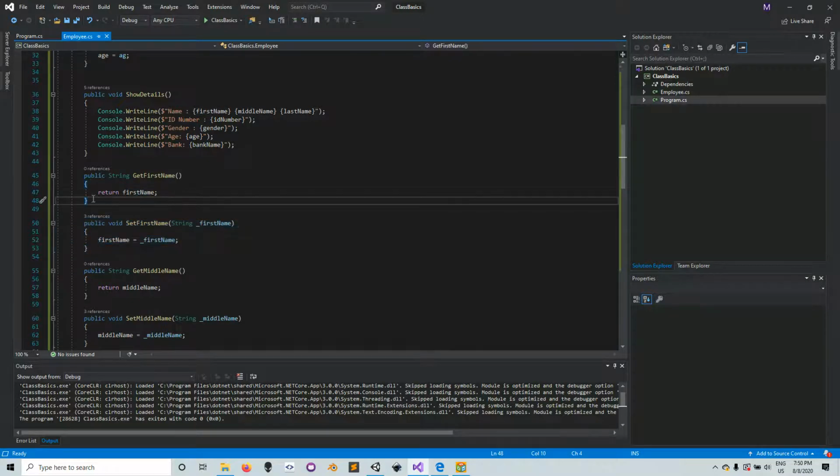And if you don't want an external class to be able to retrieve the value stored inside the private first name, you simply do not create the public get first name accessor. So it all depends on the structure of your own program or what you like. It's nothing cast in stone.